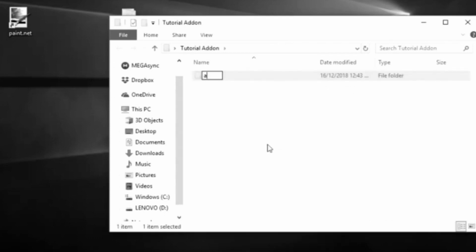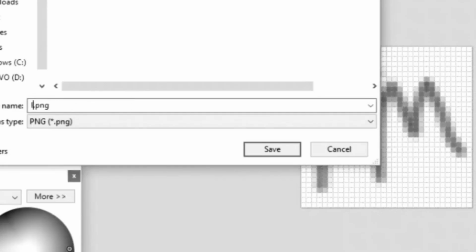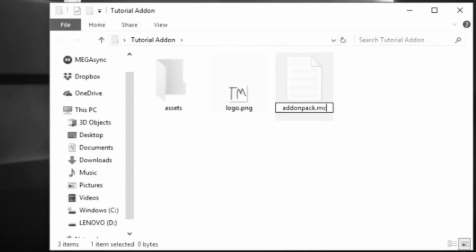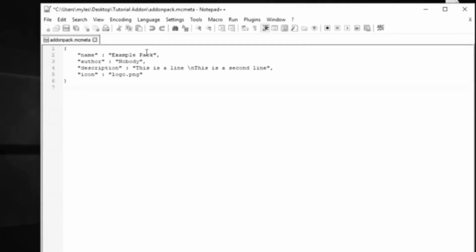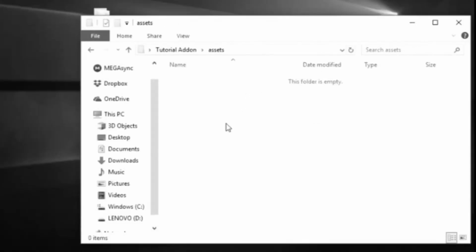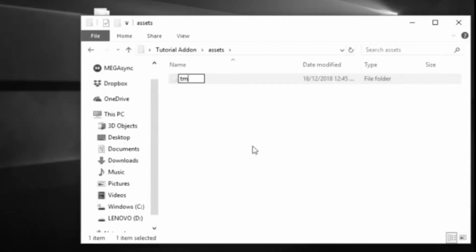A folder called assets, a 32 by 32 pixel PNG image called logo, and a text file which we renamed to addonpack.mcmeta. Inside the assets folder, we made a folder named an abbreviation of our add-on, example, TA for tutorial add-on.